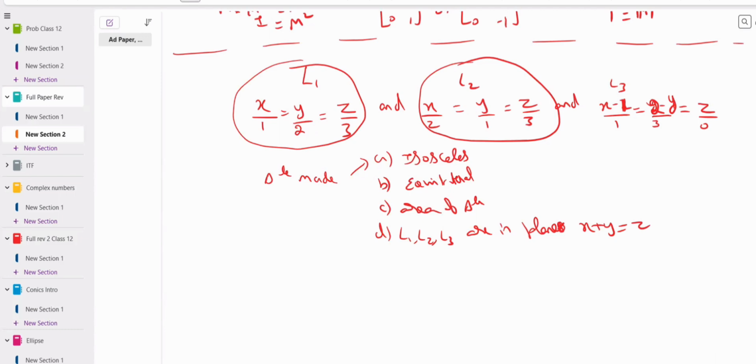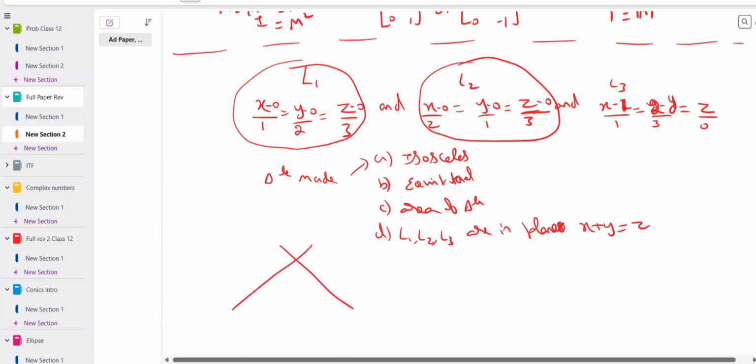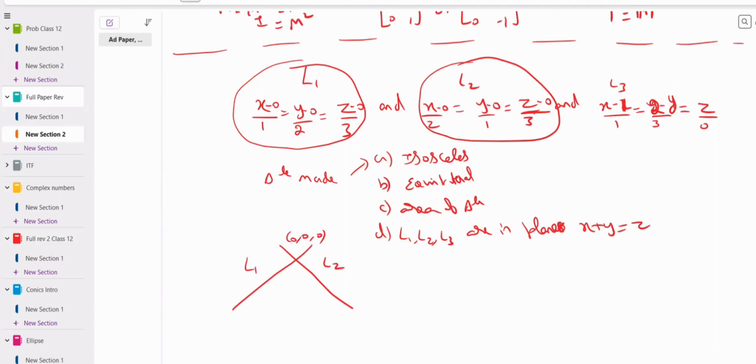This is a Cartesian equation of your line, no? x minus x1 by x2 minus x1 equal to y minus y1 by y2 minus y1 equal to z minus z1 by z2 minus z1. Same thing for L2. So what is the common point present in L1 and L2? Isn't it 0, comma 0, comma 0? Both are passing through the origin. The numerators are nothing but x minus 0, y minus 0, z minus 0 in both the lines. So doesn't that mean the origin is a point on those lines? We got the origin as a point on L1 and L2.